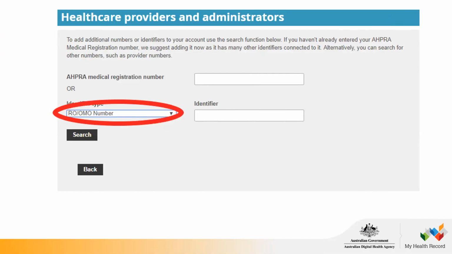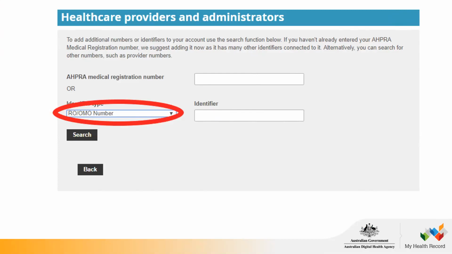And it is recommended that you choose the RO/OMO and you put in your number there. If you don't know your RO or OMO number, you can call the Healthcare Identifier Service, and their telephone number is 1300 361 457. So they'll be able to help you out with that.